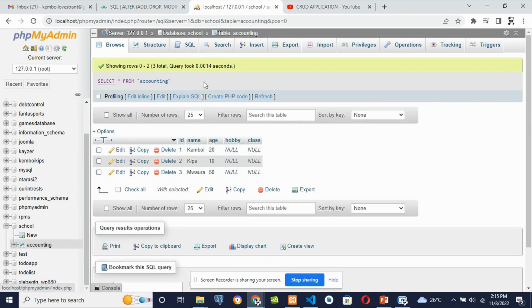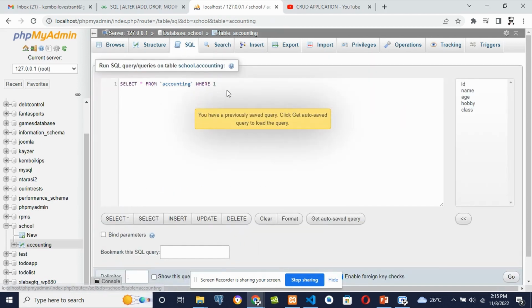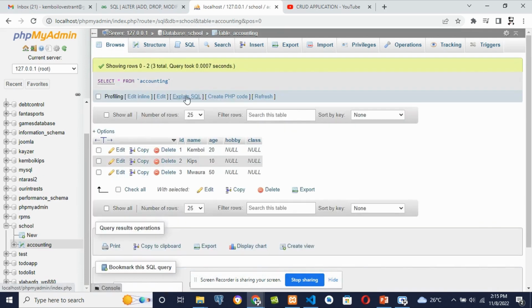You can also use the alter command to remove columns, assuming you want to remove the ones we just added, the hobby and the class.